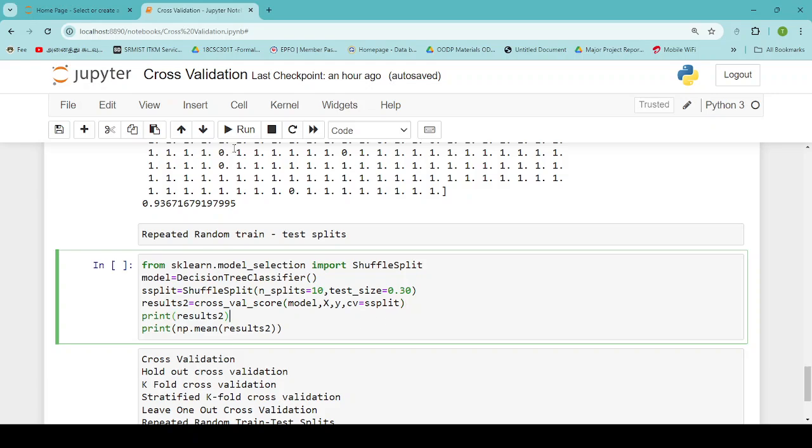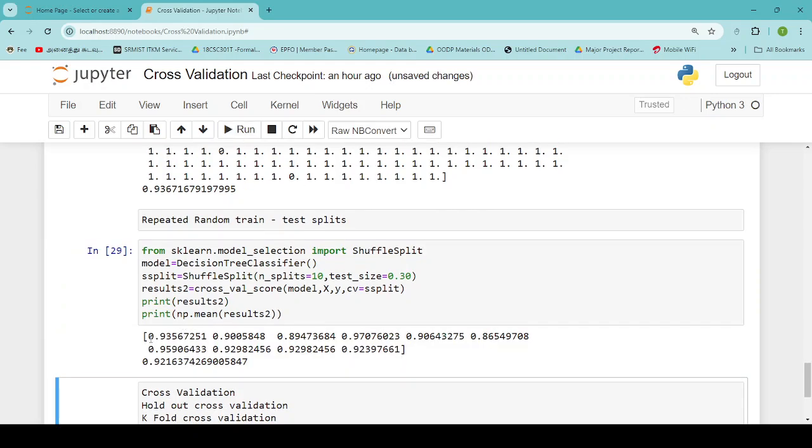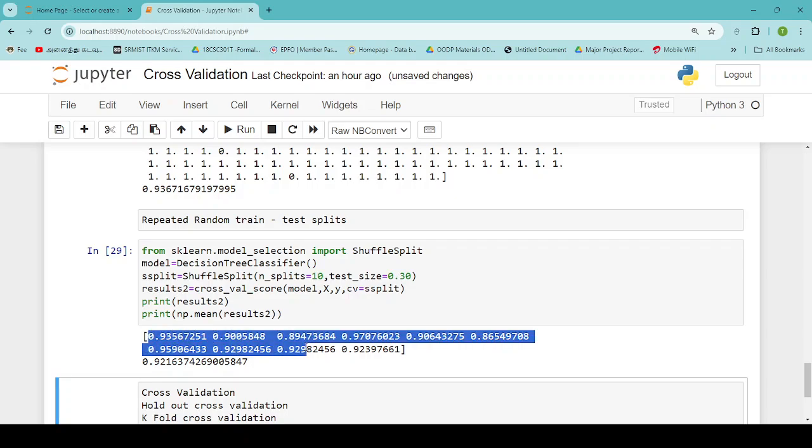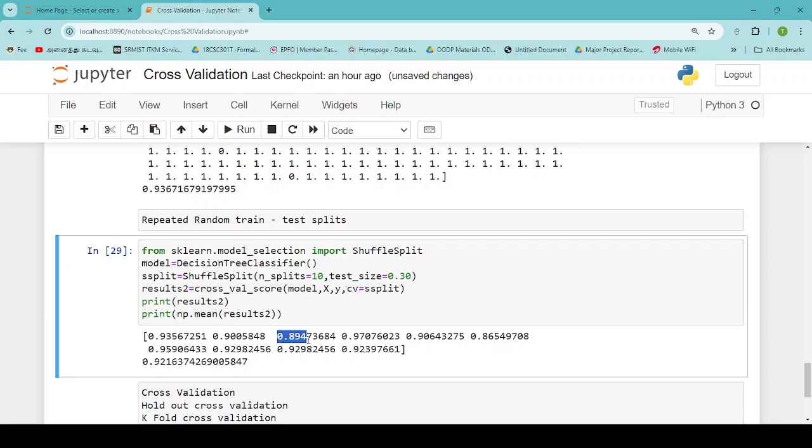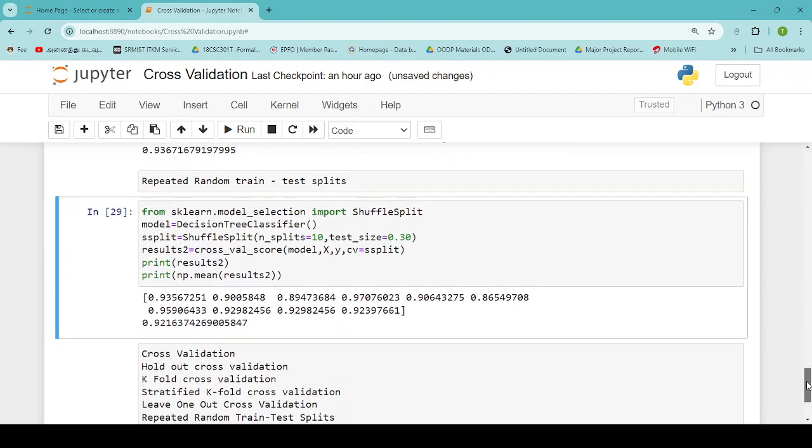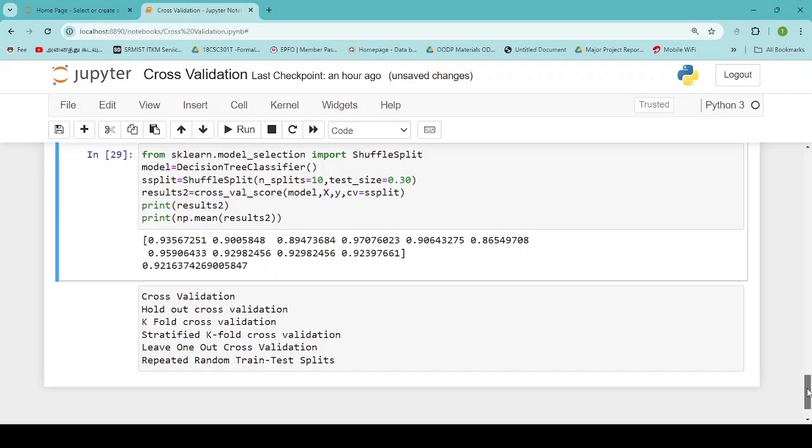On execution, we have 10 splits, that is 10 accuracy values, for 10 iterations. 0.86 is the least accuracy, and the maximum accuracy is 0.97. So this model gives an average of 0.92. For an imbalanced data set, it is straightforward to make use of the stratified k-fold cross validation.